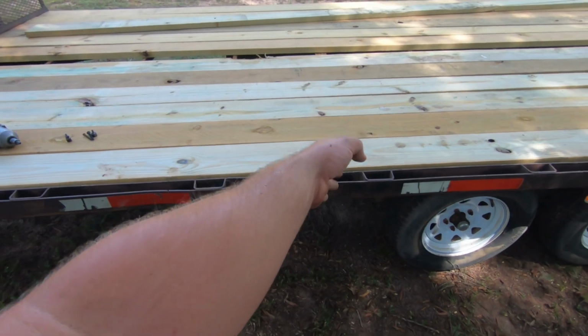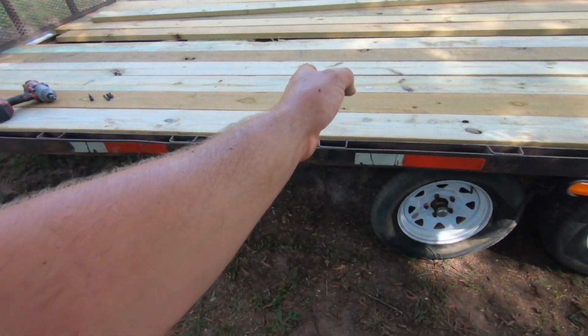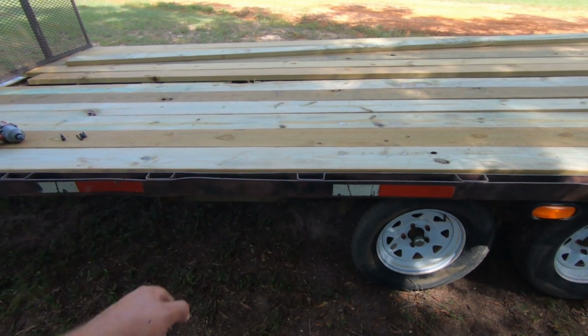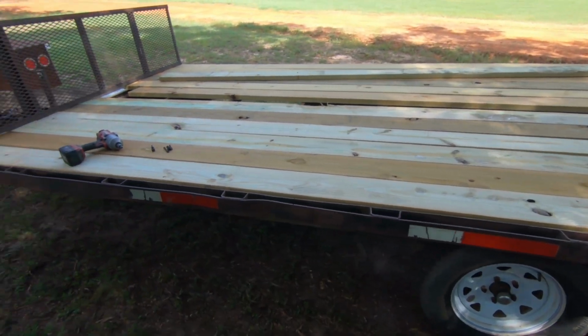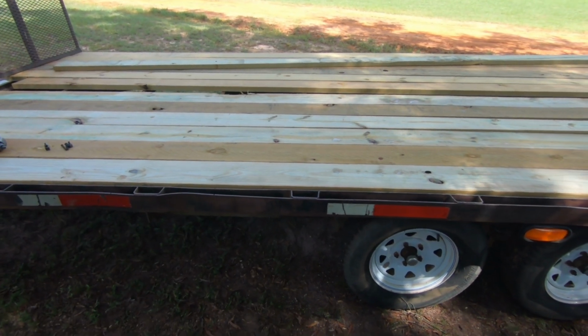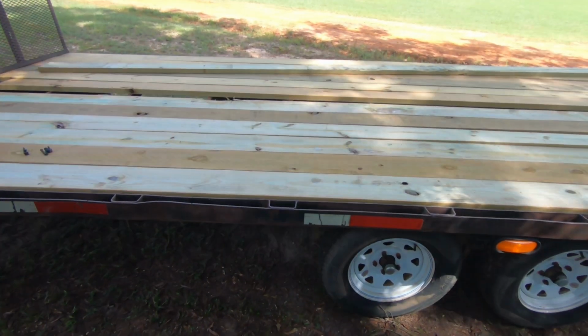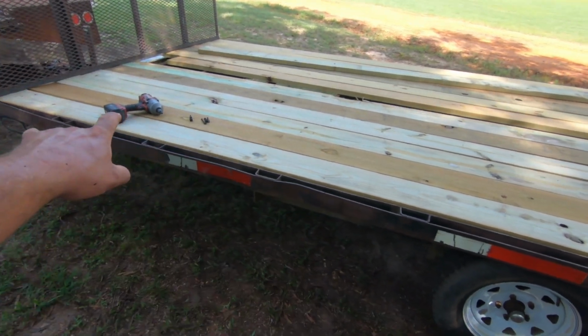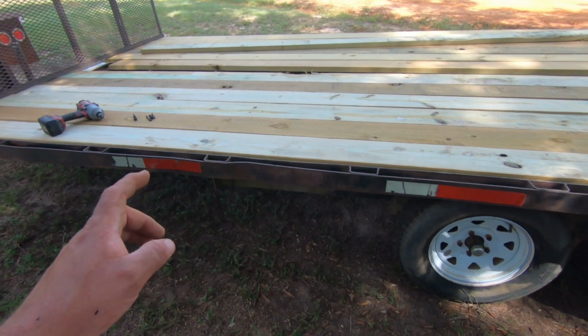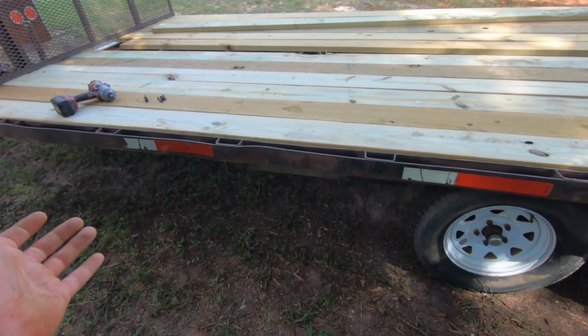Try not to put cut boards in the middle of your trailer, or you'll end up exactly what they had before: a bunch of boards bowed up or damaged right there. Now, you don't need screws on every cross member under the trailer. You're just asking for trouble, honestly.